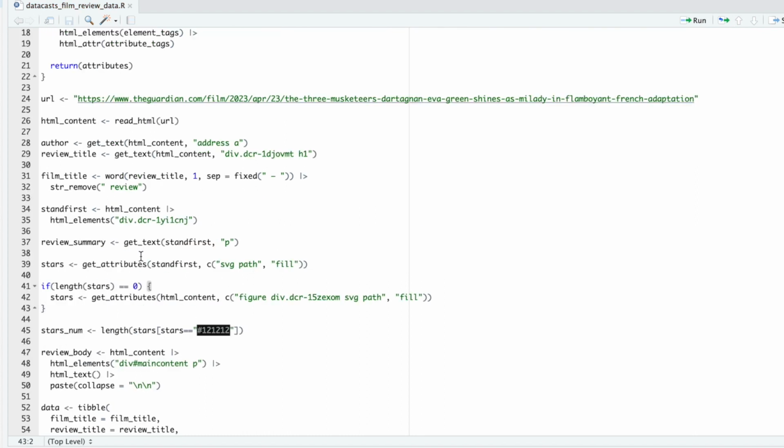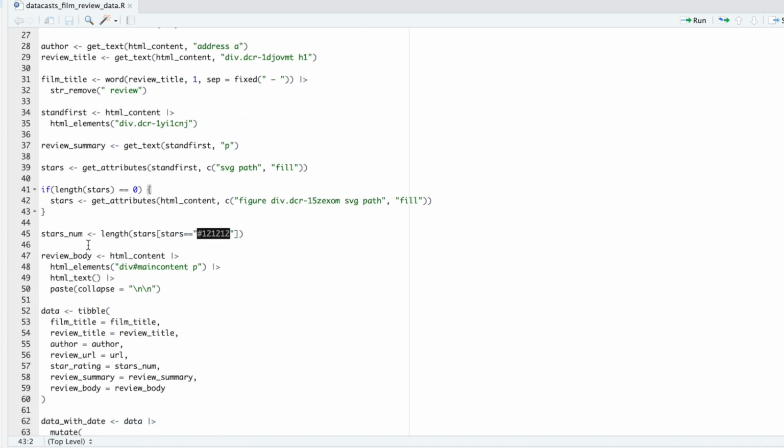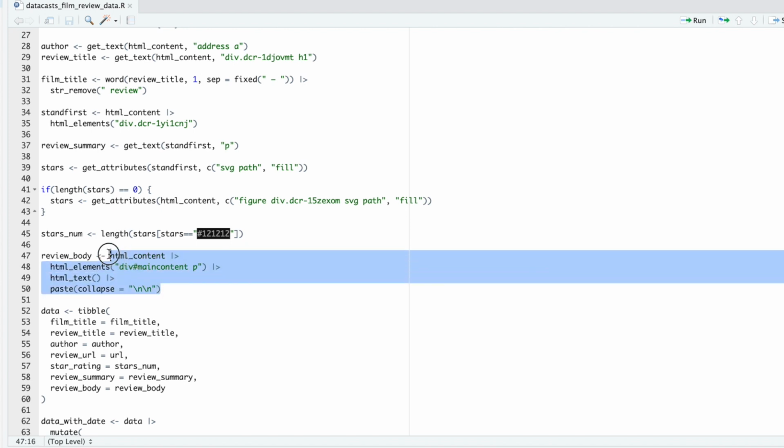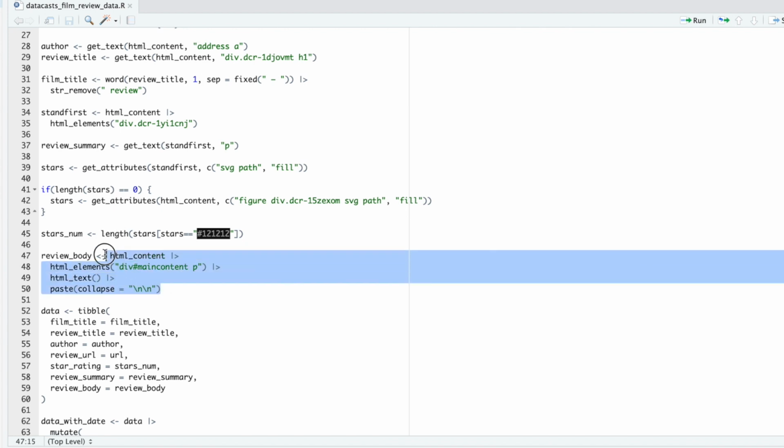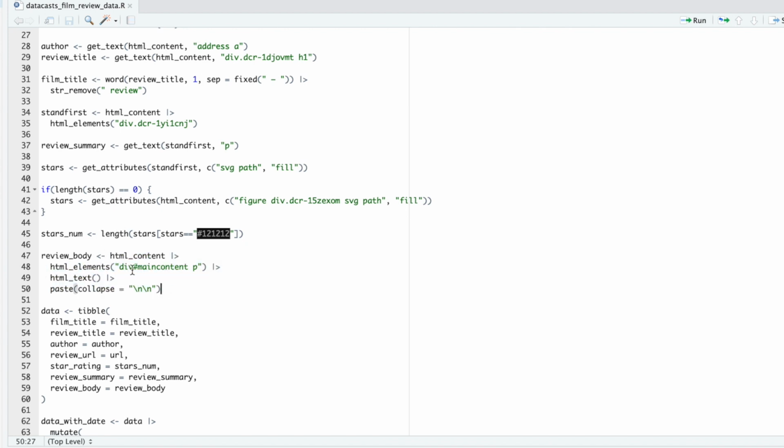Okay, things are starting to look a little bit simpler, but we can definitely go further than this. If we come down here, we can see for the review body, we're actually calling HTML elements plural, and then text, and then paste. Now we're only doing this once, but I want to give the user the option of calling something like this whenever they want to. So they're grabbing multiple elements, or the text from multiple elements, and then that's being concatenated into a single string where each paragraph, and we're assuming that they're going to be grabbing paragraphs, are separated by 2 new lines.